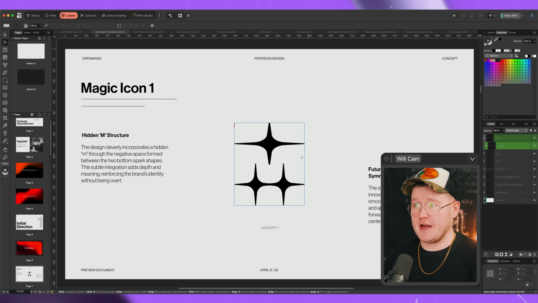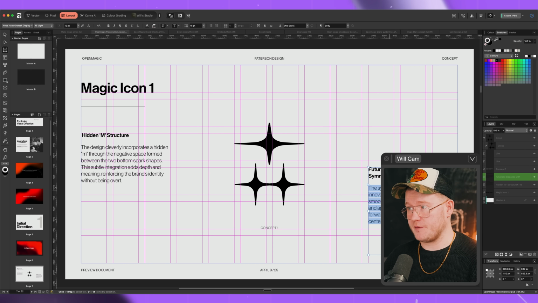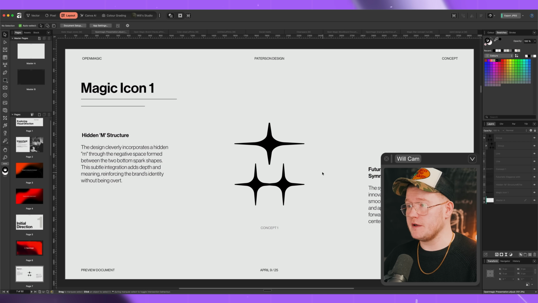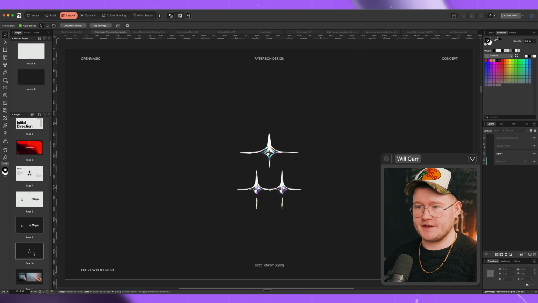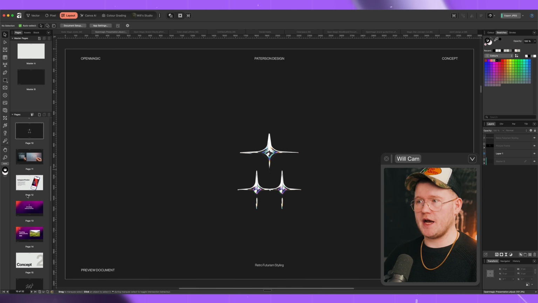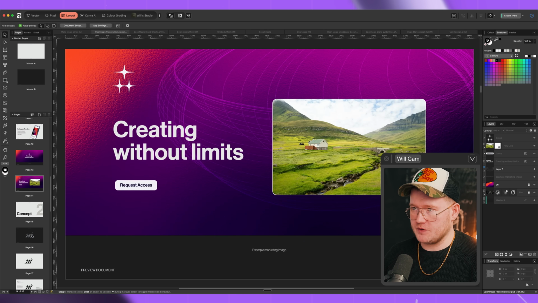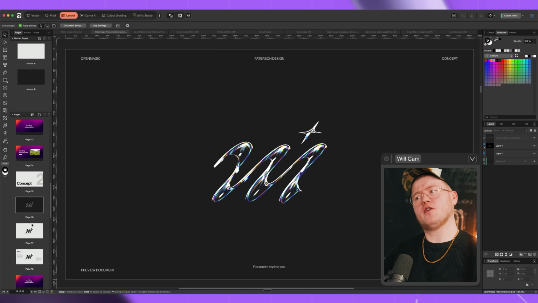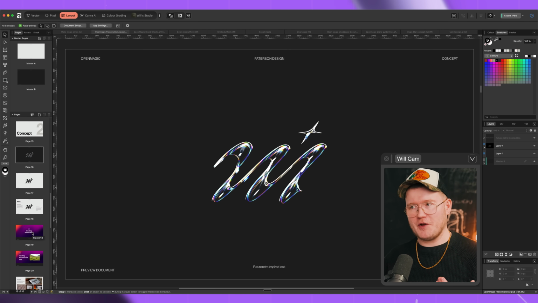Everything that's available to me in one workspace here or in another file is available to me in this file. So I can even go in here and make some edits to this, or with the typography, I could go in and make some typographical element different. As I go through, you can see how I'm presenting it in different ways. I liked this concept a lot at the start, but it just wasn't what people wanted. It's not what Magic was about. They really liked this sort of style here, with this M being all crazy and, you know, slightly different, but still contemporary at the same time.